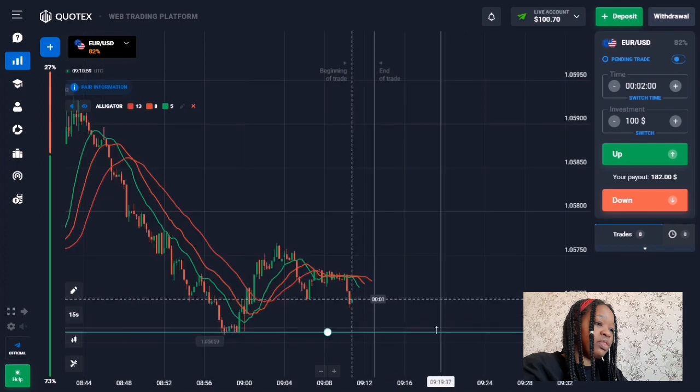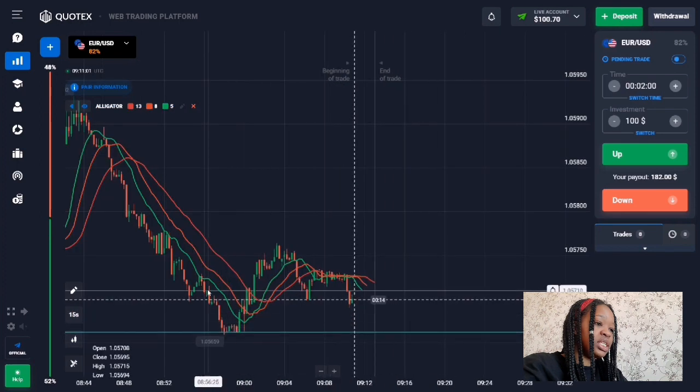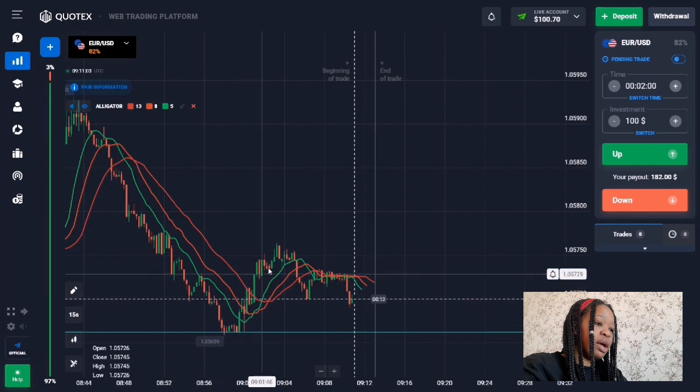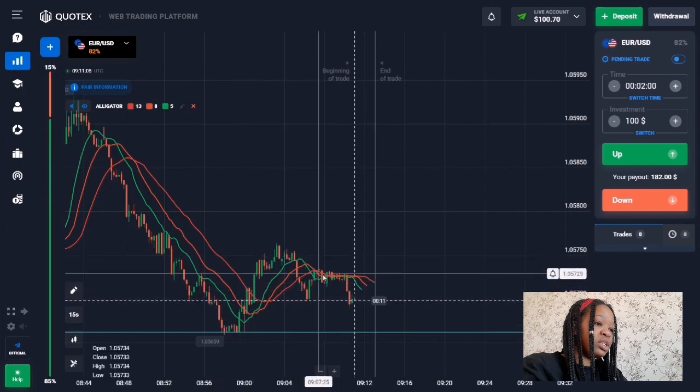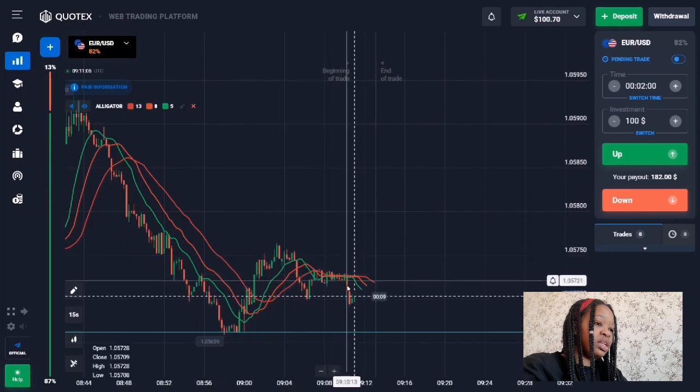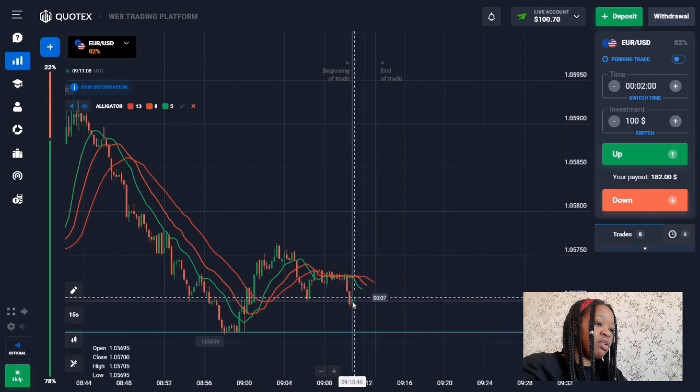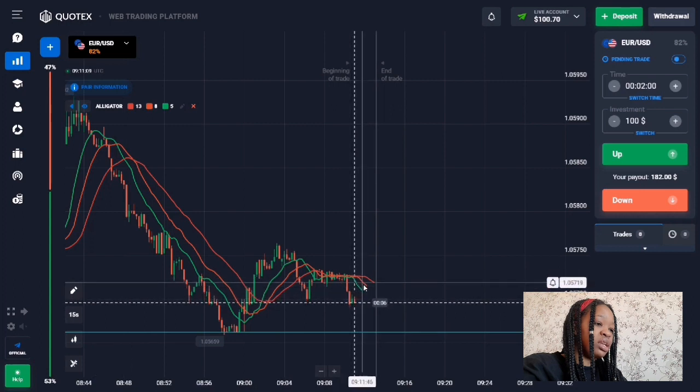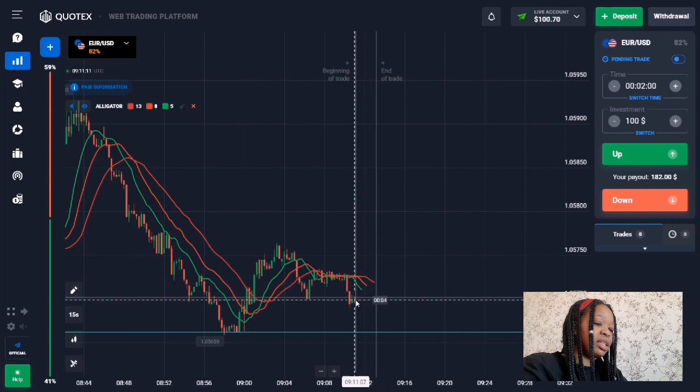Well, you can observe the level of support, and the price hit this level and then pulled back up, and after this it got in the flat zone and it was moving in this range, and right now the price is exiting this flat zone and the indicator is signaling that anytime soon there will be a trend down.